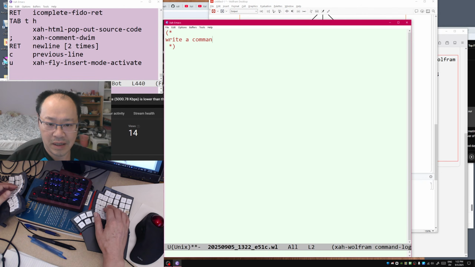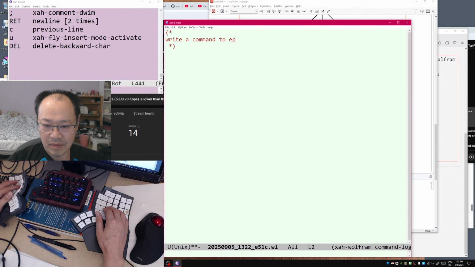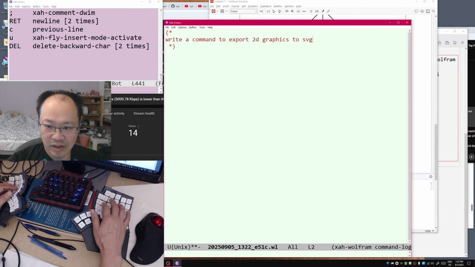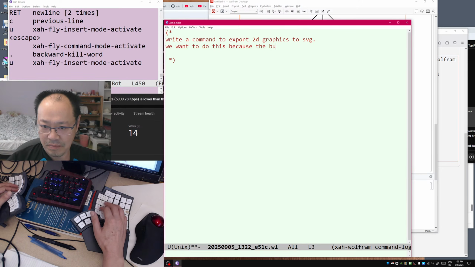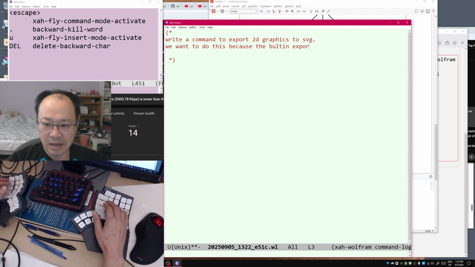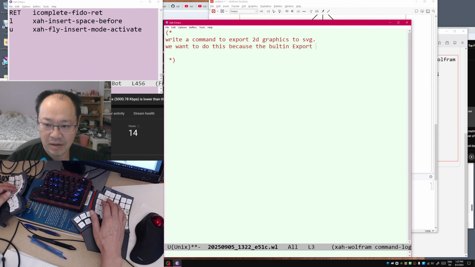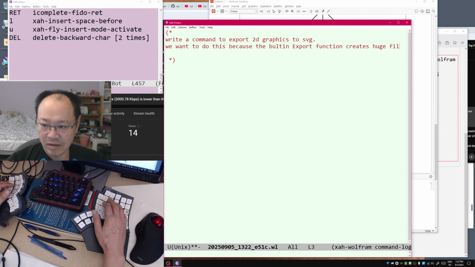Let's document first: write a command to export 2D graphics to SVG. We want to do this because the built-in export function creates huge file size.